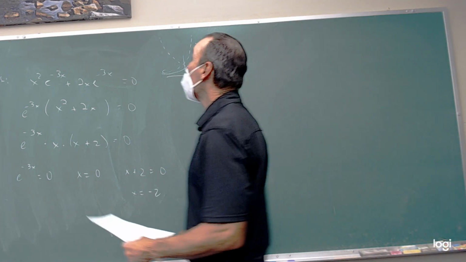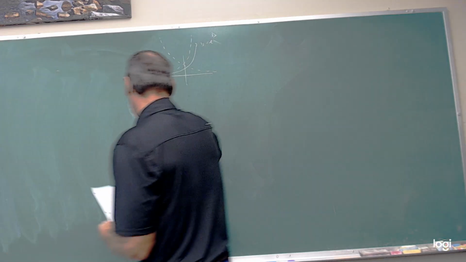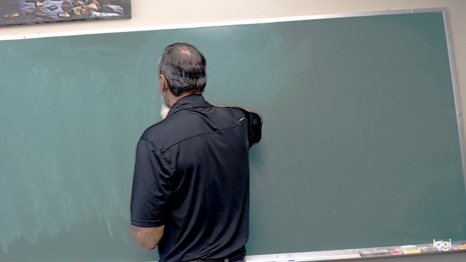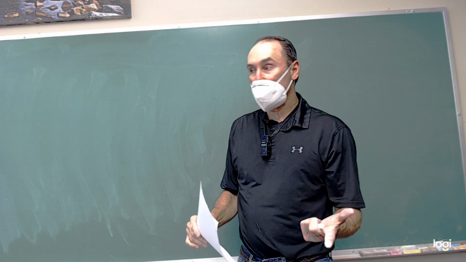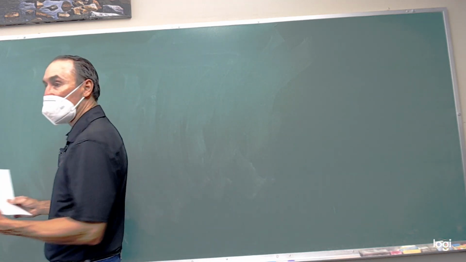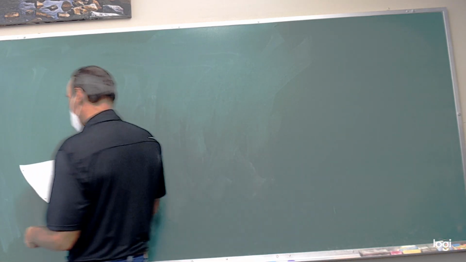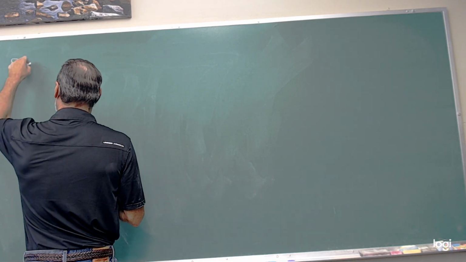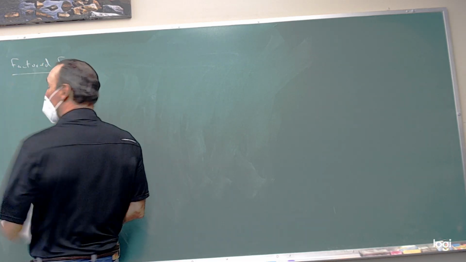Okay, so we're going to do this kind of quick. We're talking about parabolas, remember, and we found the vertex last time using x equals negative b over 2a. And we did that using a parabola that was in standard form, y equals ax squared plus bx plus c. So now we're going to look at a parabola that's in factored form.